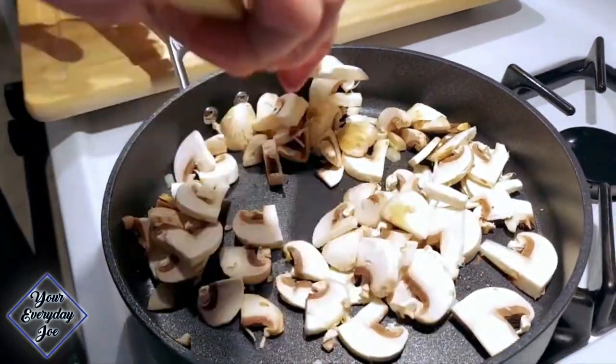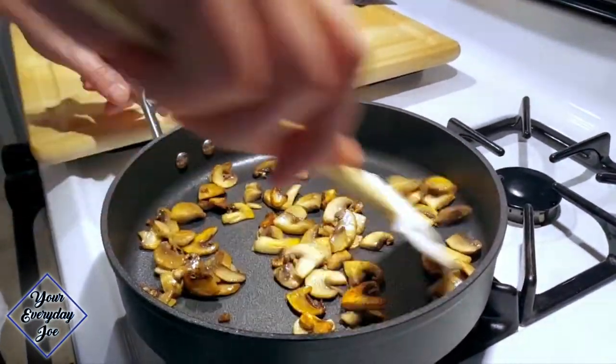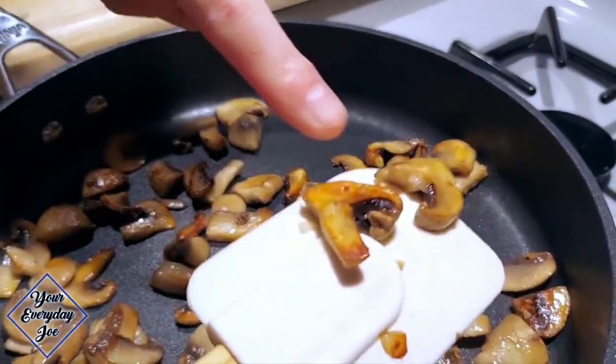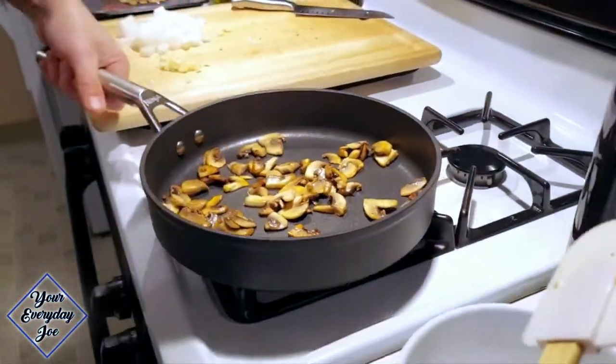Stir here. Okay. See, look how nice that looks. Beautiful. Okay. So let's get these off.